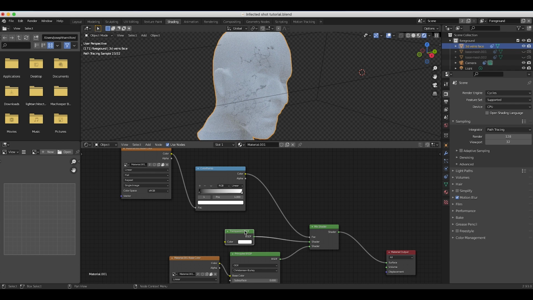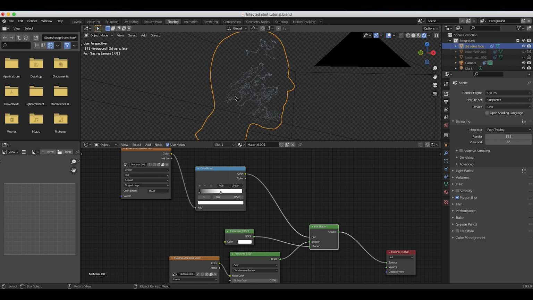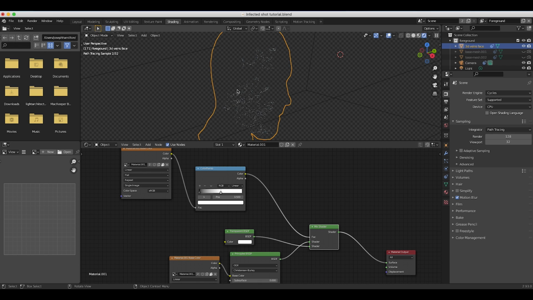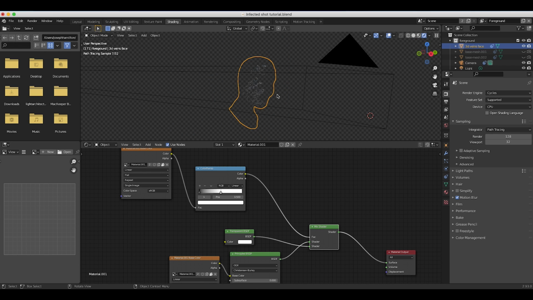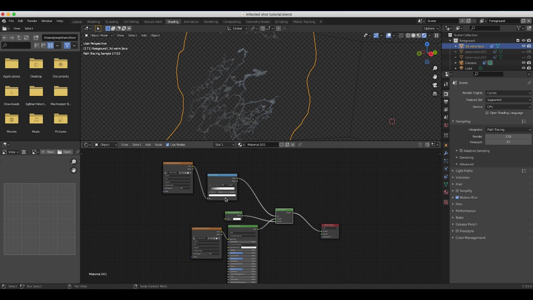Then I also want to switch our transparent node to our bottom layer here, and then we can adjust our color ramp so that the white points of our texture are being an alpha channel. And now, as you can see here, our veins are showing up by themselves, which is exactly what we want. So I hope that wasn't too hard to follow.